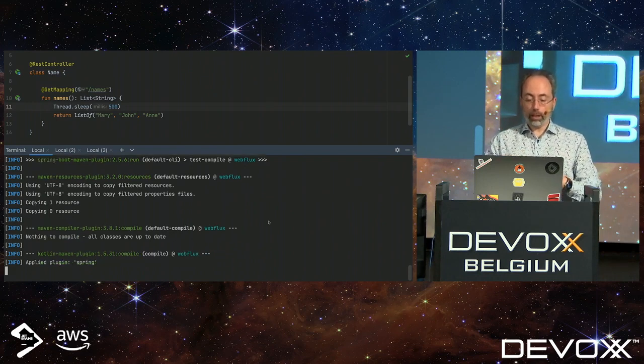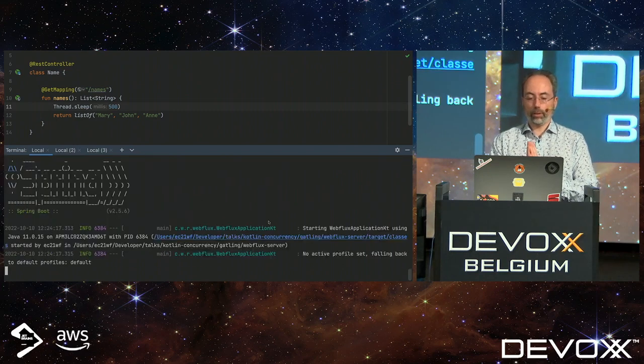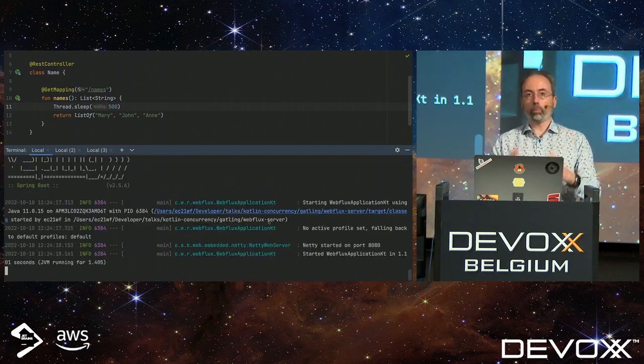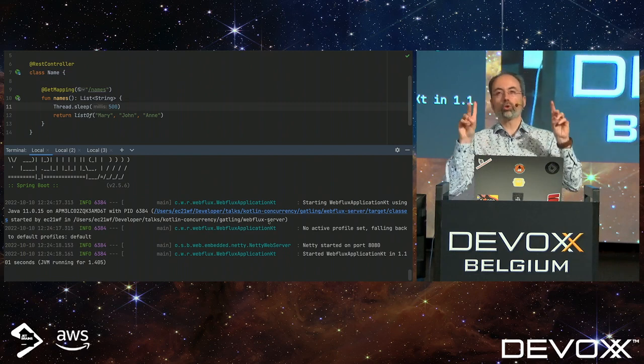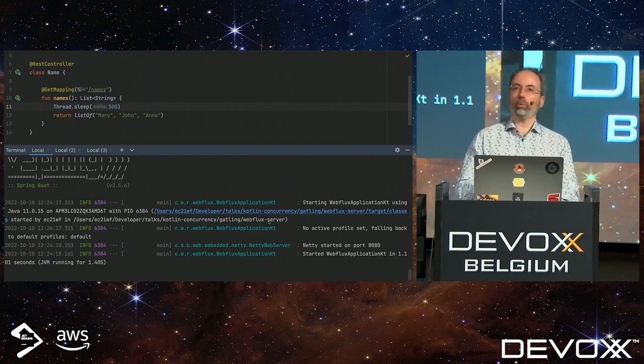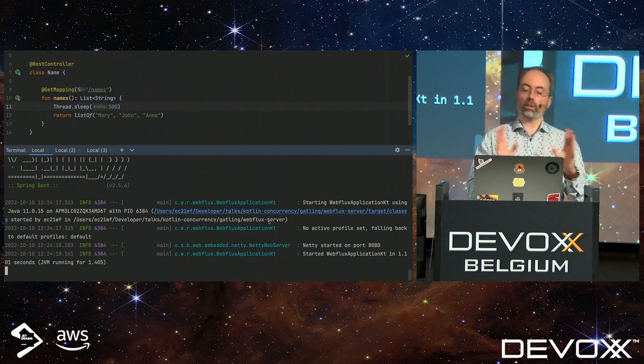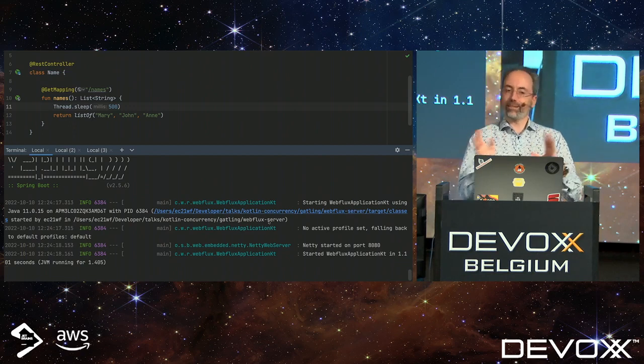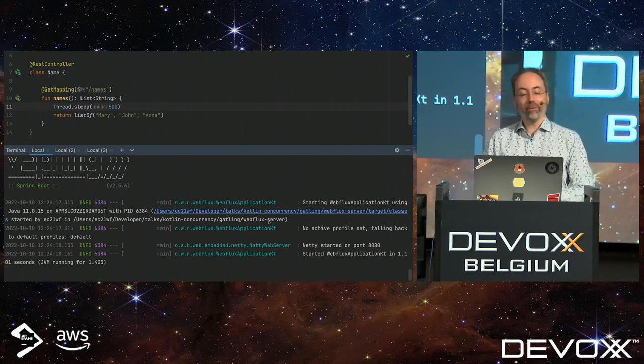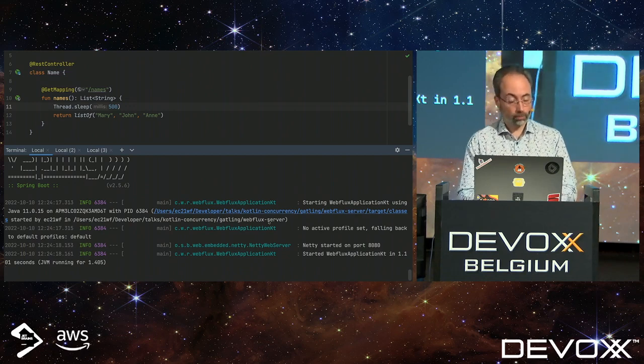Let's keep in mind, let's remember that the whole purpose of coroutines is to have some sort of lightweight concurrency. I'm not going to call it lightweight threads because that has been taken. That's what Project Loom is implementing. But I will just say that it is a way of getting a lightweight concurrency mechanism working.